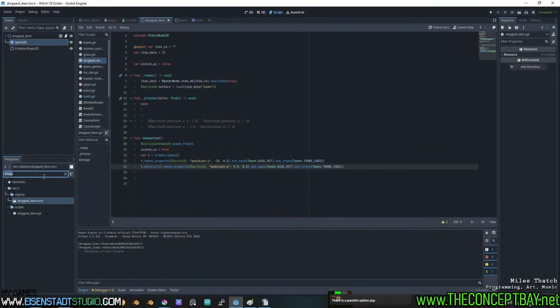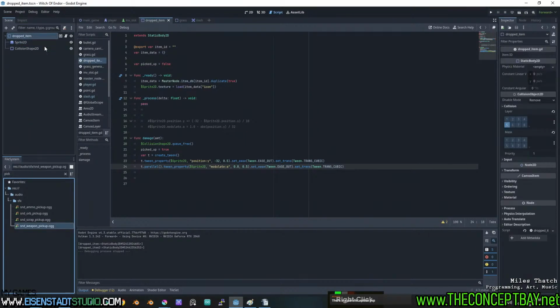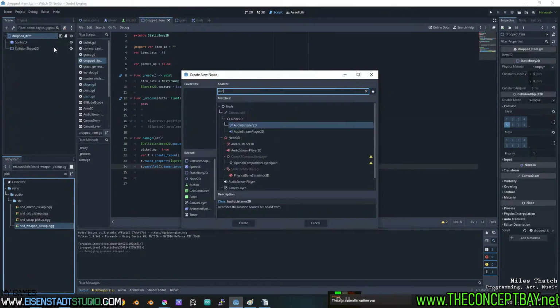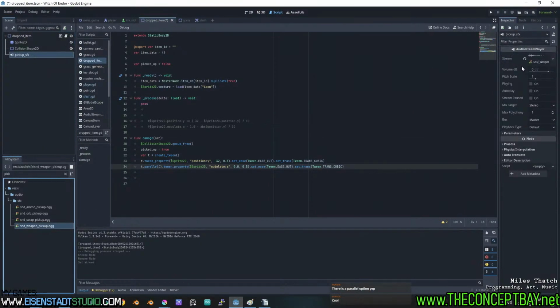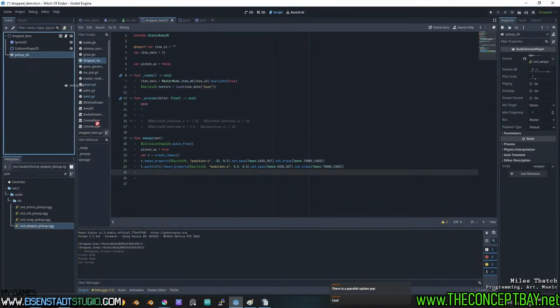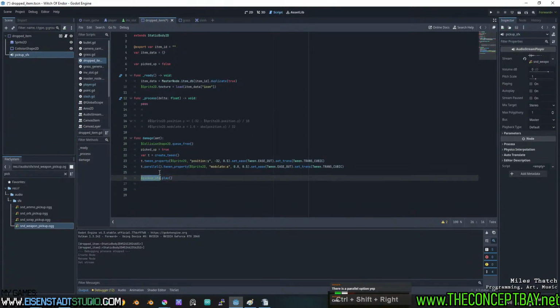Cool. Now we do have a pickup sound. Scrap pickup, weapon pickup. So we'll do audio stream player, pickup, sound effect, weapon pickup. We're going to tell it to play. And then maybe also do the random pitch. 0.9, 1.1.